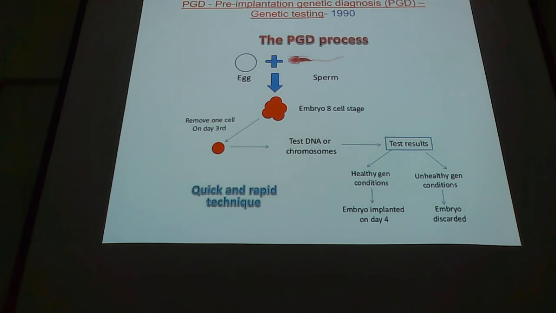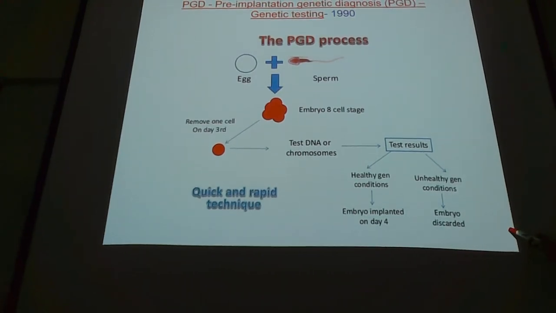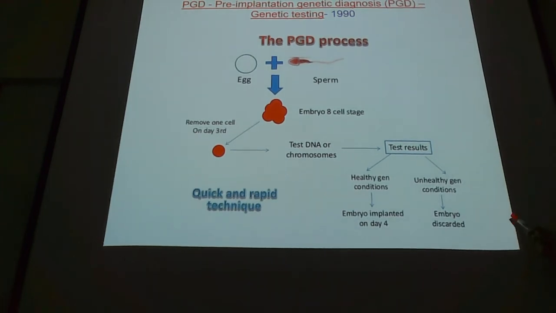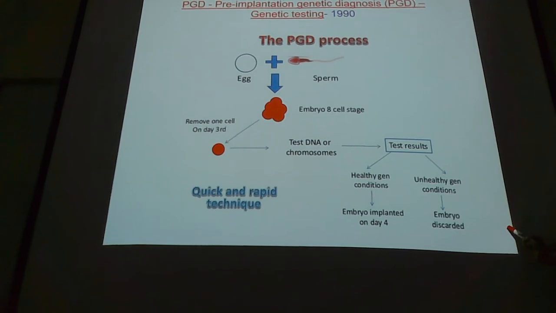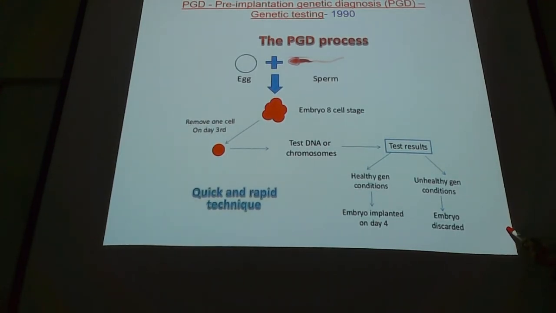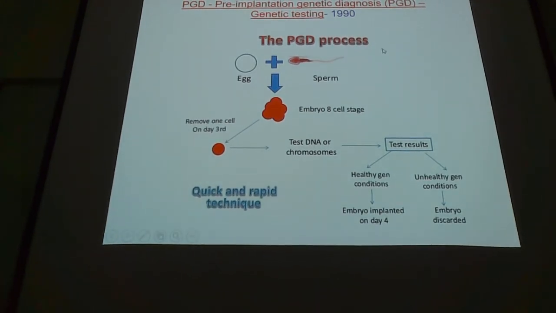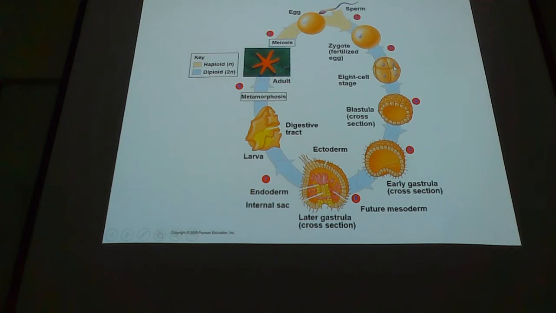And for instance, in Italy, this is not allowed. Because in Italy, we have the Pope, which says no. So the labs in Italy, they do in vitro fertilization, they take the embryos, they send them to England, they do the pre-implantation analysis in England, and they send them back to Italy. All right, so anyways, you decide if you want to do this.